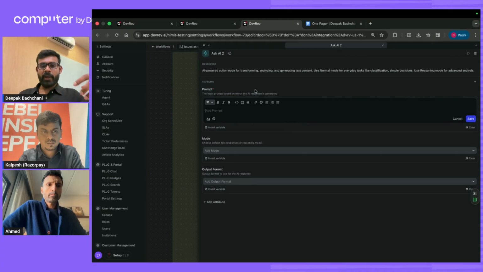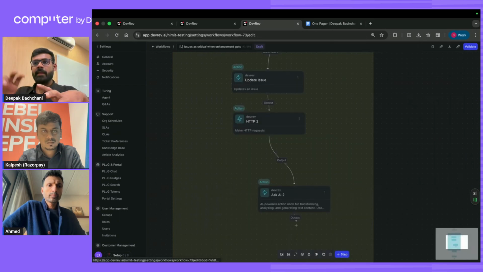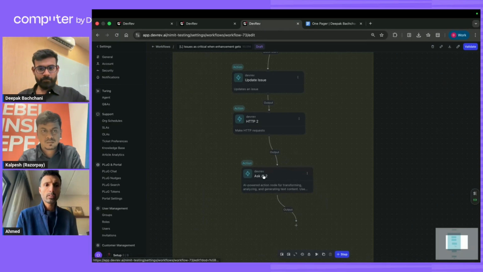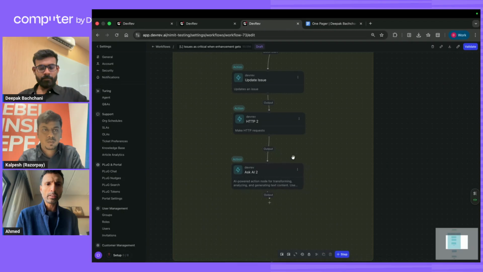What I'm trying to say is that you can access your data layer from within the workflow, and you don't have to natively give access to it again, which is a bit trickier in the other workflow builders. Yeah, absolutely. Probably you would have to call Claude or Gemini and then summarize it. This is happening within the workflow itself.